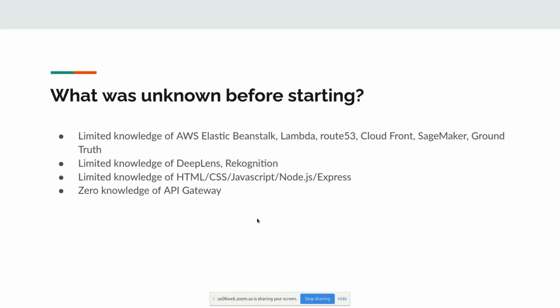So what was unknown before starting? This was an AWS hackathon, and I had started an AWS users group in 2020, but I had mostly done stuff with DeepLens, which is a device you can buy. It uses Rekognition, but I didn't get that far with it.